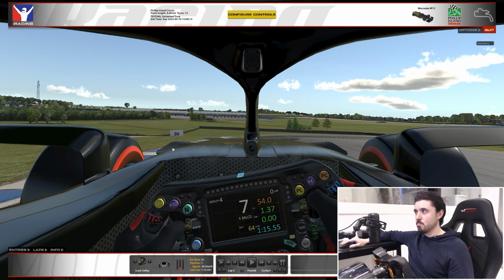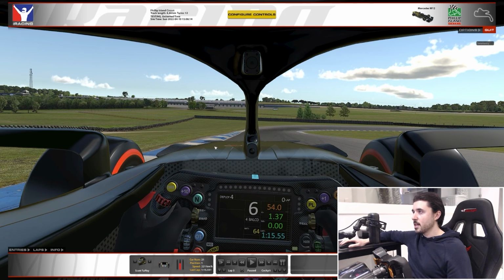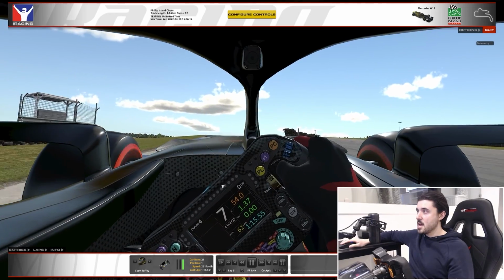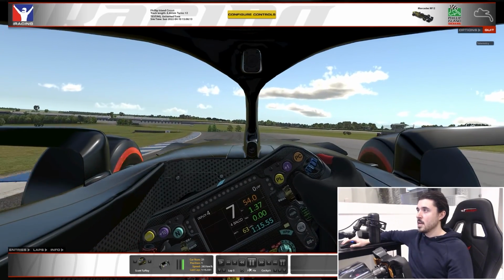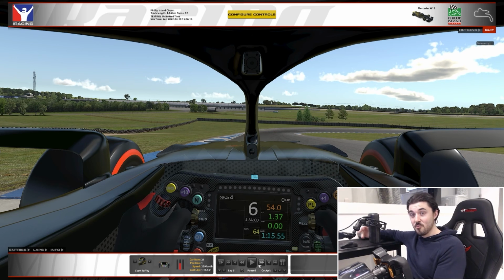So you can see here, just before the 50, just before we get to this downhill slope over the crest, we are braking in a straight line. The reason why we want to be tight here on the apex as we hit the crest is so that we can keep it tight to the left hand side of the track to open up this 90-degree right hander as best we can to get the best exit we can, because this corner here is not technically the last corner, but I deem it as being the last corner, because from here you are full throttle all the way down to the 2nd corner.